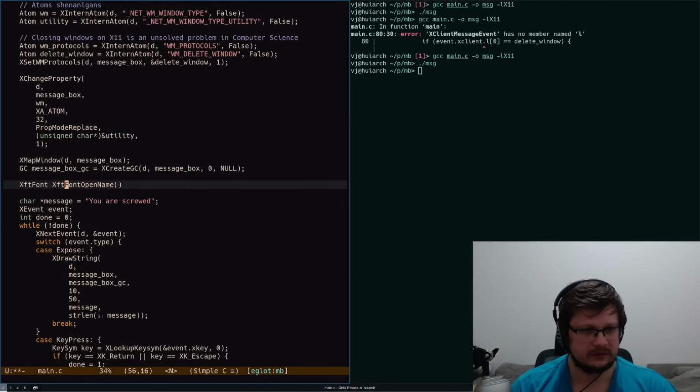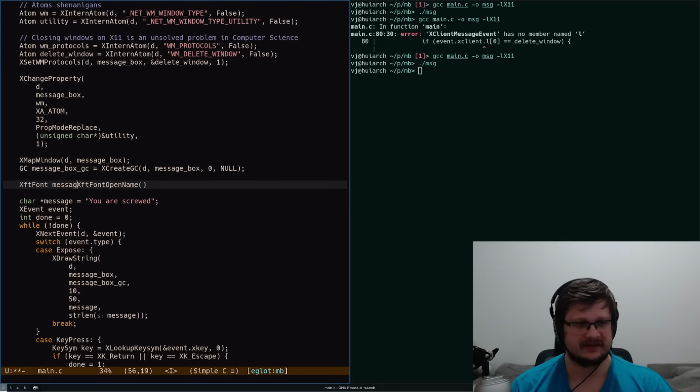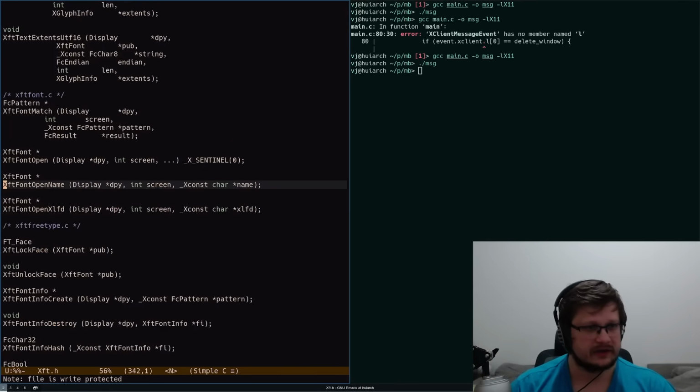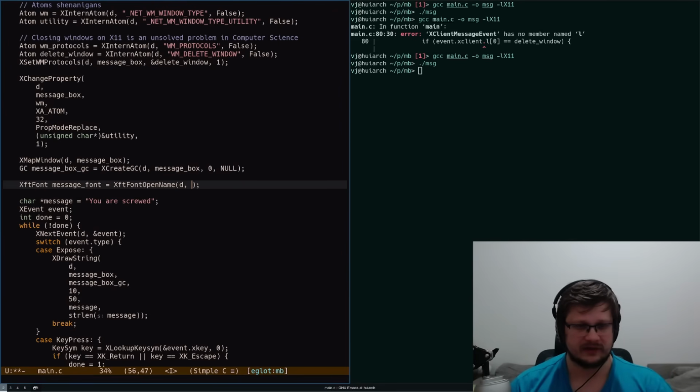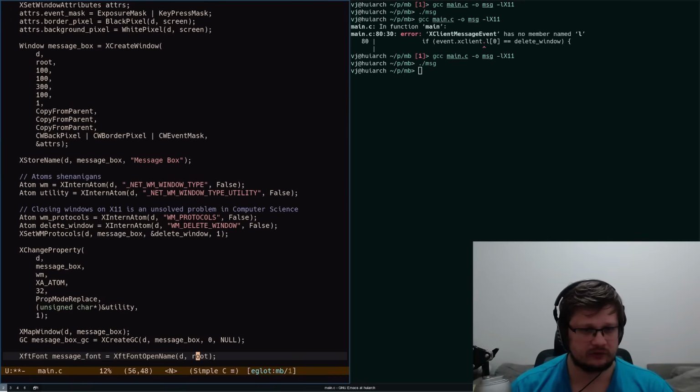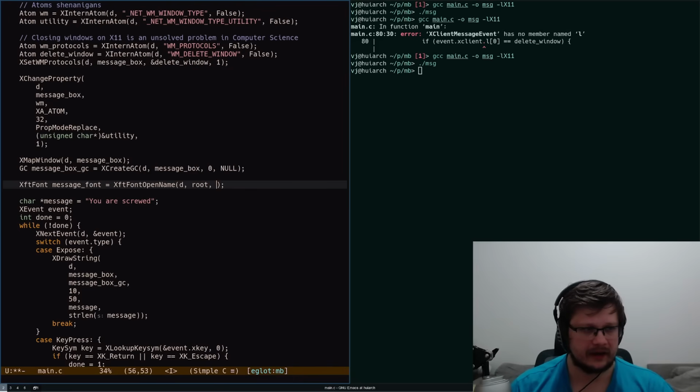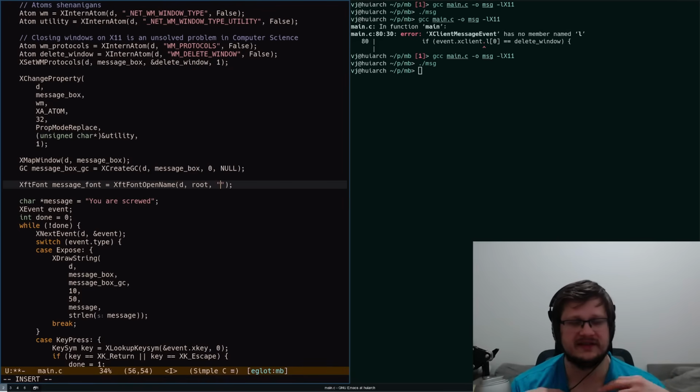Sorry. Yes, XftFontOpenName, and let's call it message font. So it accepts display, screen, which in our case is screen root, and after that a name of the font. This is a regular TTF font name.